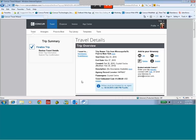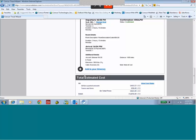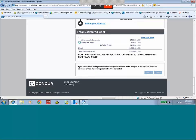The Concur travel booking tool is essentially a tool. It's there to make life easier for your employees who would otherwise spend time going to Kayak to look for all the flights, and then going to Delta if they find the Delta flights. It's there to help save them time versus searching across the internet to find the rate and then going directly to the site to book it. One question that I get a lot is about discounts: is the pricing different in Concur versus if I go to Delta or go to Orbitz?